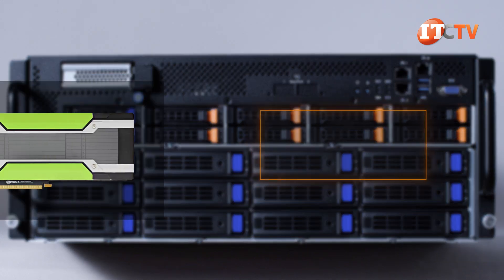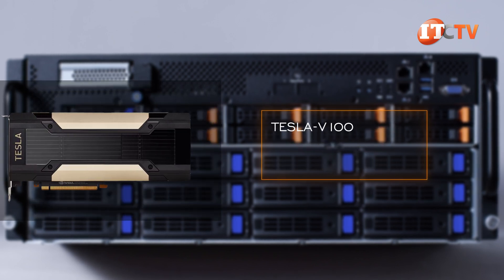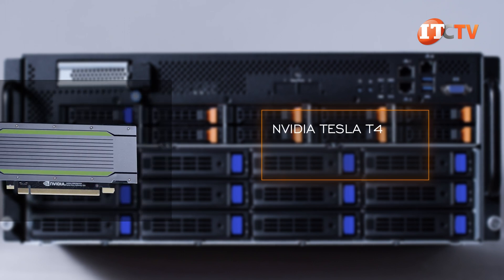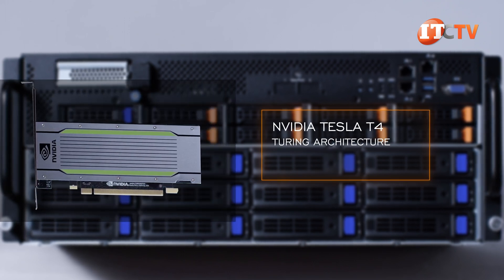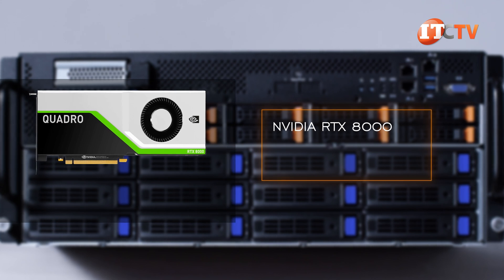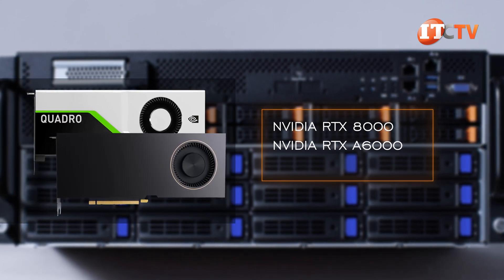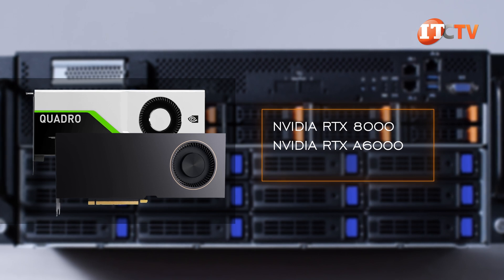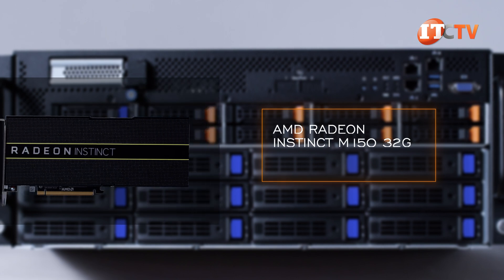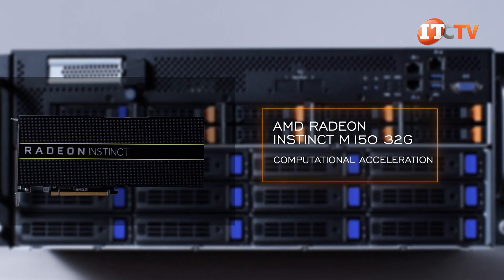There are several GPUs supported on this system, including the NVIDIA Tesla P100 and P40 featuring Pascal architecture, the V100 and V100S with Volta architecture for computational acceleration, and the T4 with Turing architecture, an asset for distributed environments. There's also the NVIDIA RTX 8000 and the A6000, for applications involving rapid visualization for workstations or AI and deep learning applications. Also, a lone AMD Radeon Instinct MI50 32GB, used for computational acceleration.